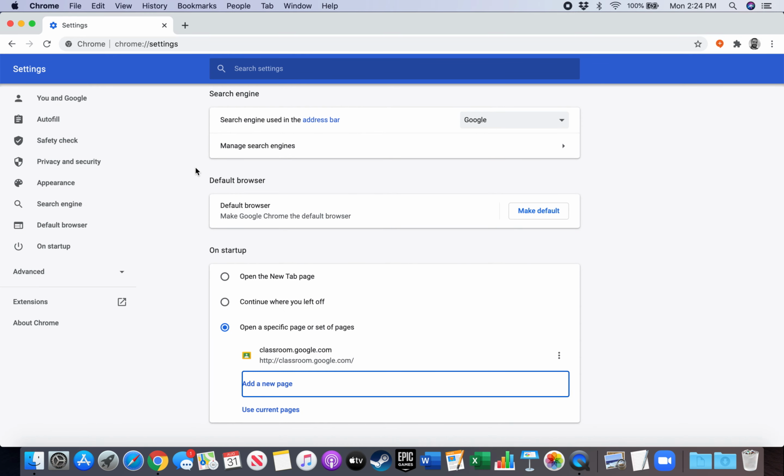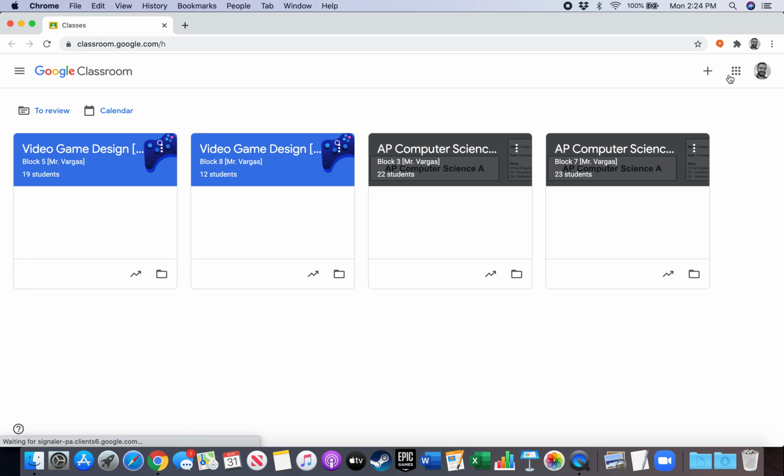Okay, so now if I close Chrome and then open it back up again, it'll open up to Google Classroom.